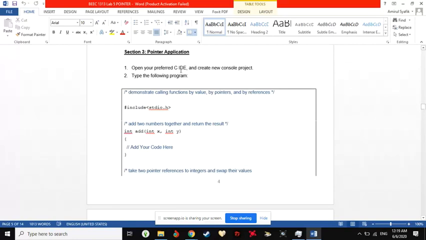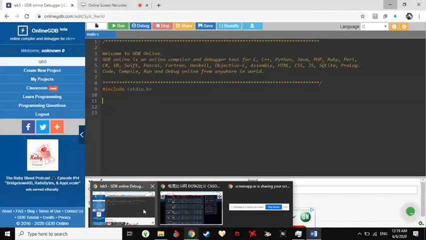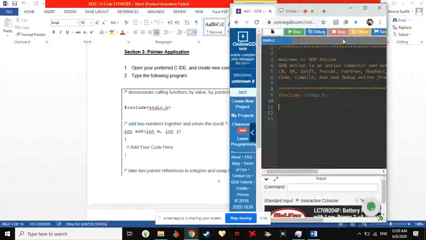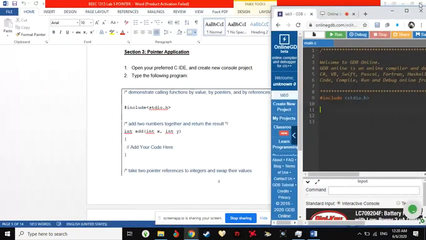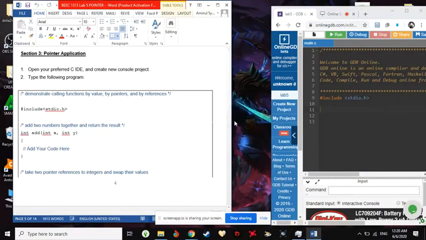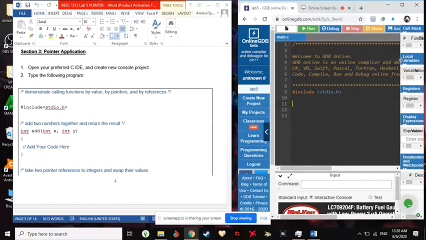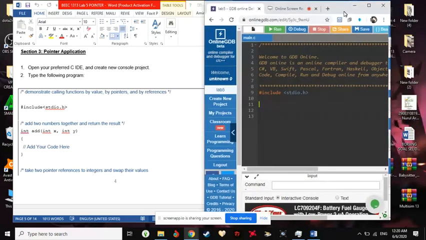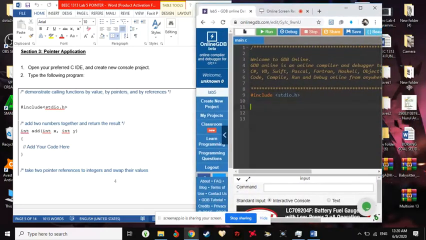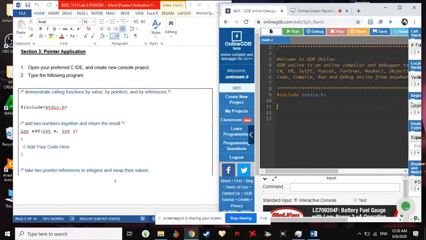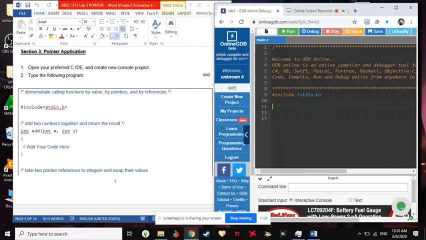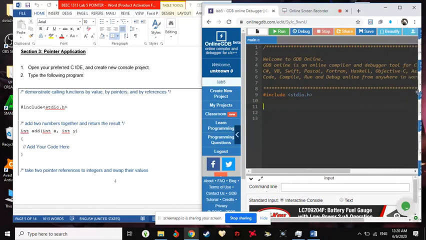So first we open the preferred IDE. For my part, I will use it online since I don't have a software. Okay. First type the following program.